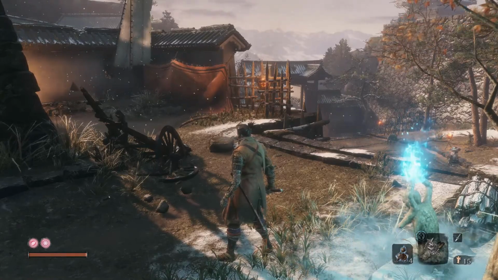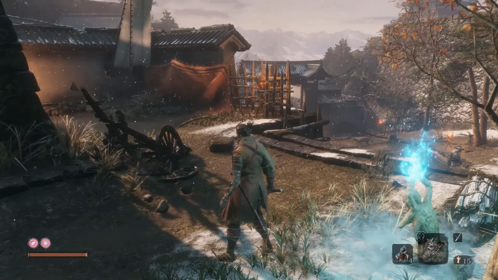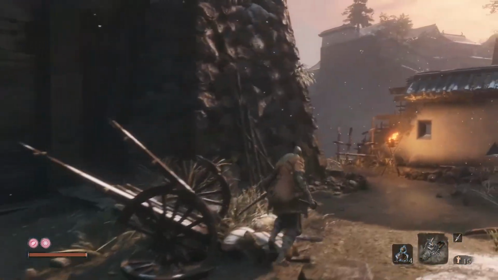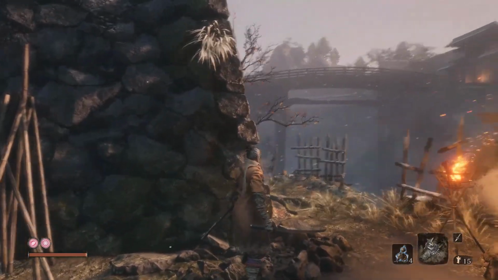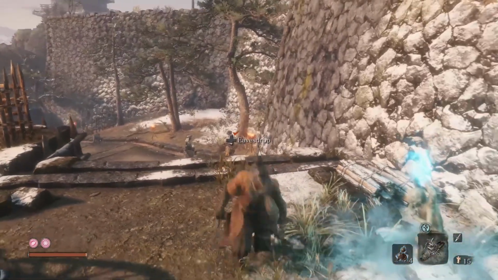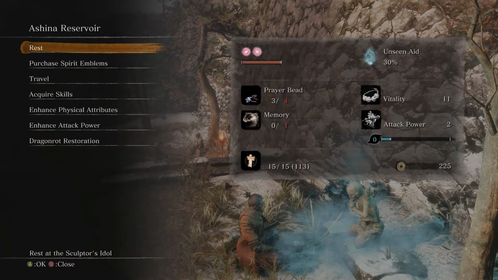So, my goal quickly is to run back there and check out that guy again, see if we can maybe beat him. And if not, we had that bridge over there that we kind of skipped over. So we're going to go back over that way and go over that bridge and see what we can find. Also, before we go, I acquired some new skills here.